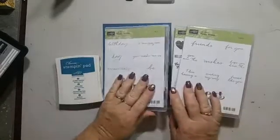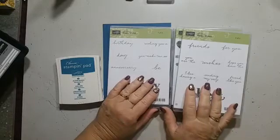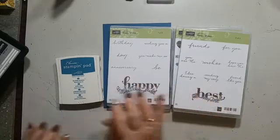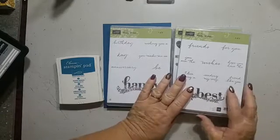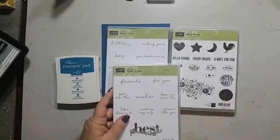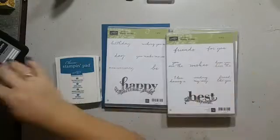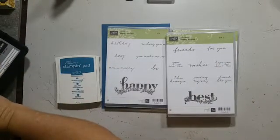I wanted to use the Happy Wishes stamp set because it's a stamp set that I've had that I haven't unfortunately played with enough. So I decided that I would create a card for you tonight. So I'm actually incorporating the Woodwords stamp set as well. And the Woodwords is, sorry, I'm just getting my laptop organized here so I can see comments.